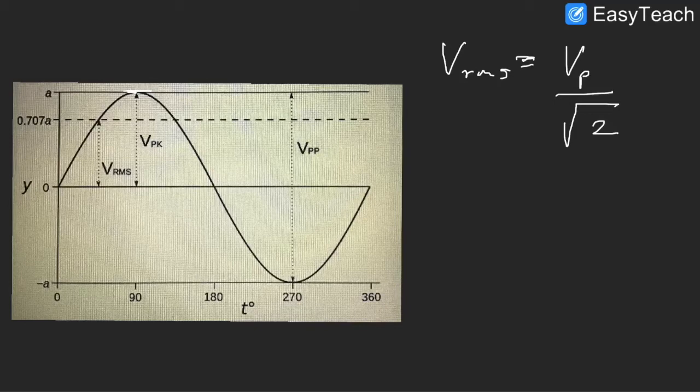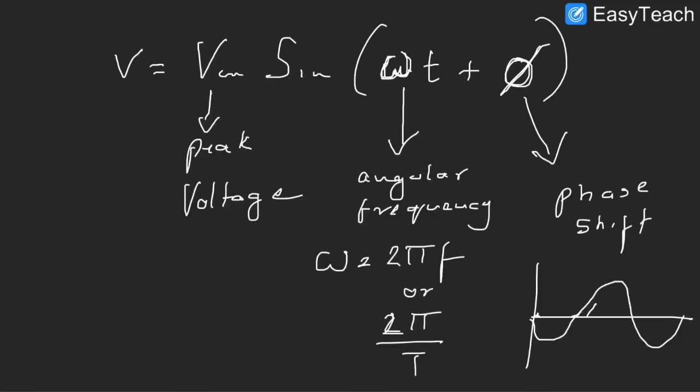And here let's look at another term. Especially if you're dealing with oscilloscopes, you'll also measure V peak to peak. That is your positive peak to your negative peak, and that magnitude is known as peak to peak voltage. There is also average voltage, which is the area enclosed within the curve. It finds the average value of the signal over a certain period of time. There's also an expression for that, but we're not going to worry about that.